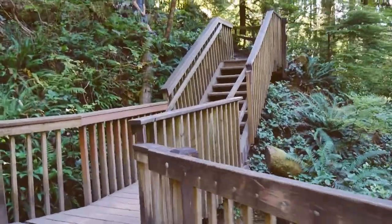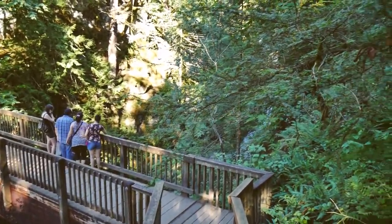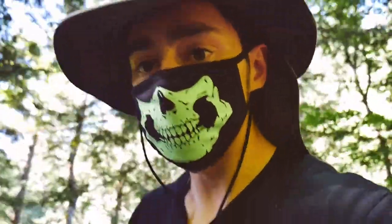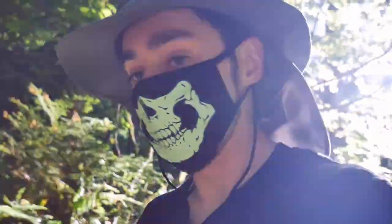All right, we're gonna go up here. We're gonna leave the party. We're gonna go see if there's another viewpoint. Okay, it's pretty dark. I don't know why it's so dark. I'm gonna work my way up this last section. Hopefully it's not too far, but I wanna get a shot of that top waterfall and then head back to what I think is the big one.